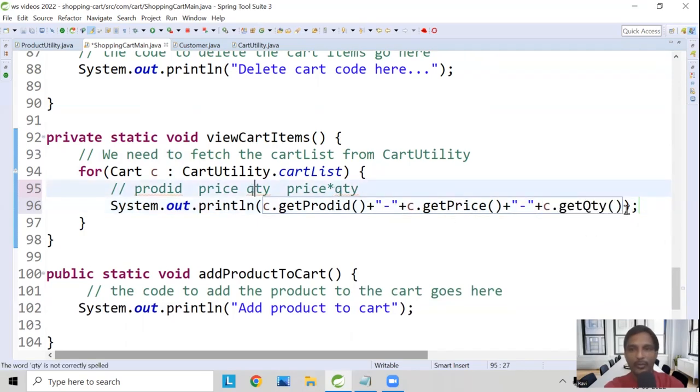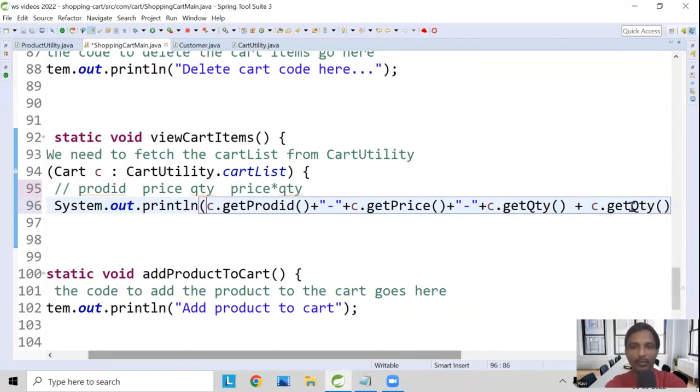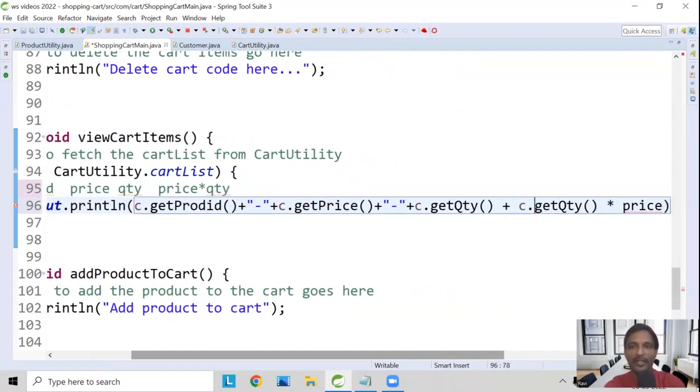Now here I need to print price multiplied by quantity. So here I need to print c.getQuantity multiplied by price, which I don't have. So I need to get the price.